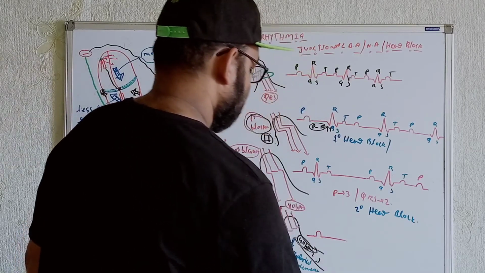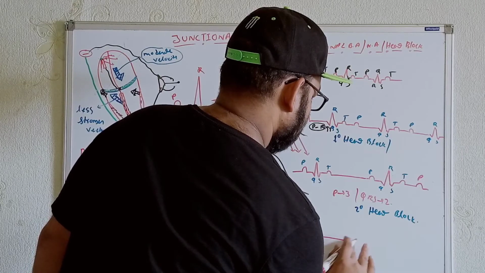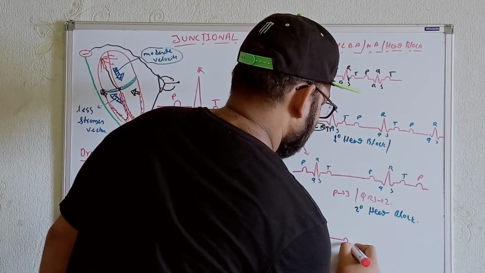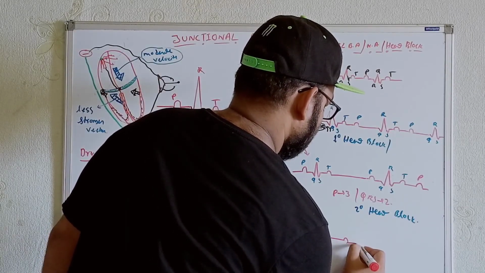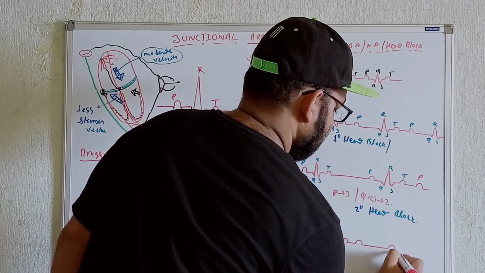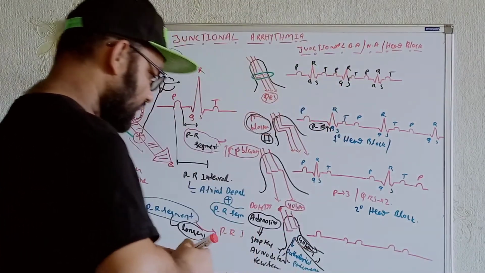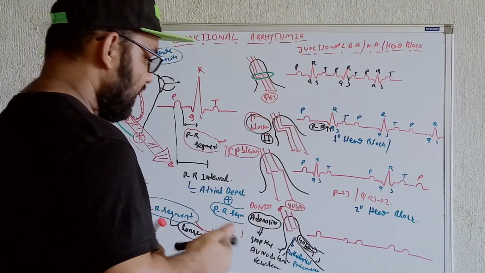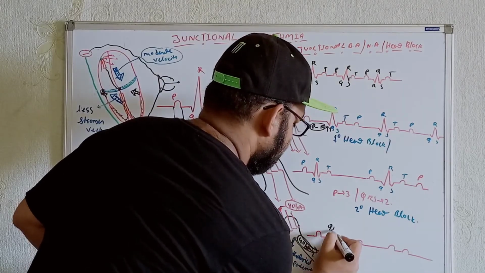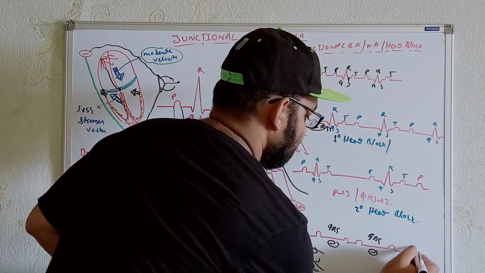For example, we will get the T wave. Again, there will be no QRS. Again we will get the P wave. Then again we will not get any kind of QRS complex. Again we will get the T wave. Again we will get the P wave. No QRS complex, just like this. So in this case, try to understand from this figure, the QRS complex will be totally absent over here.